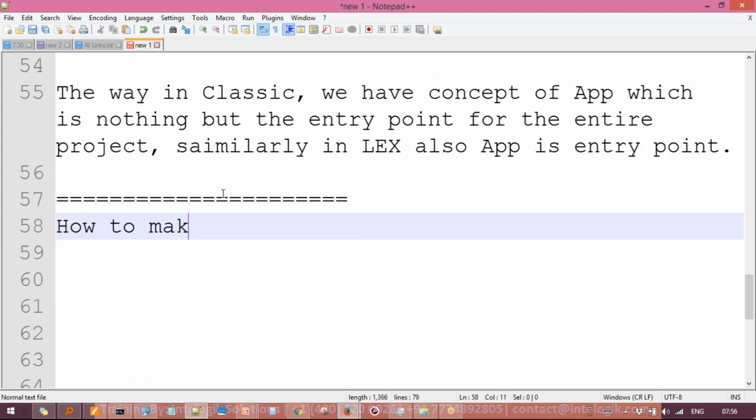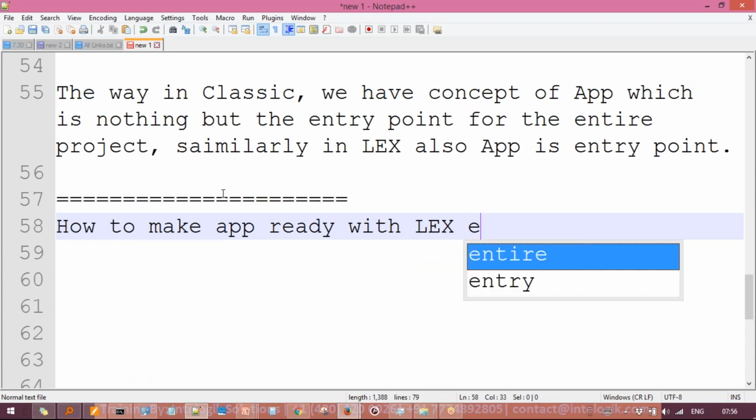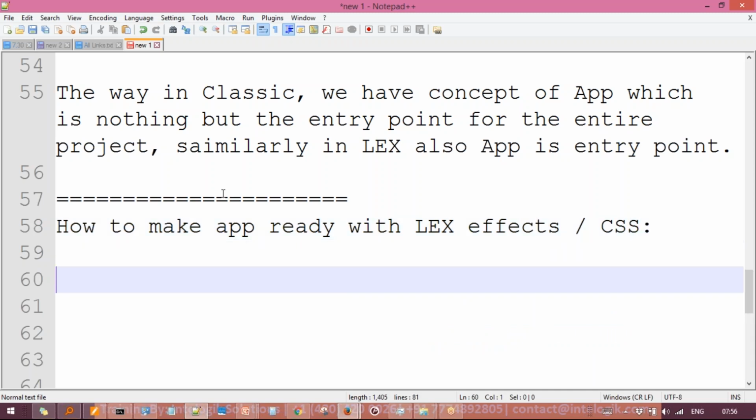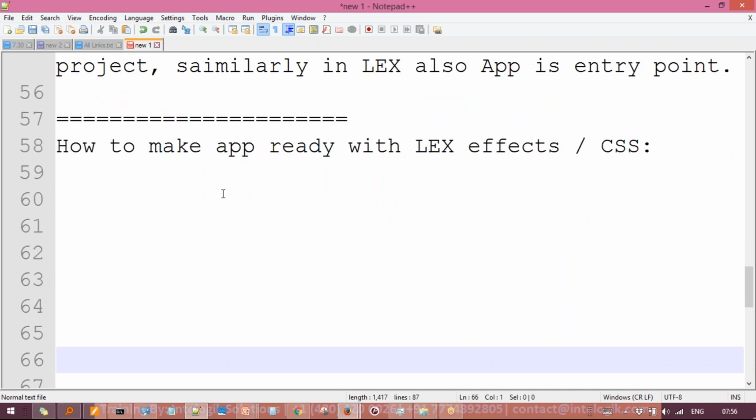How to make an application ready with Lightning Experience effects or CSS. In short, how that application can be very suitable for the look and feel of Lightning.